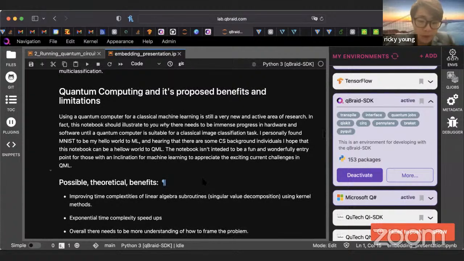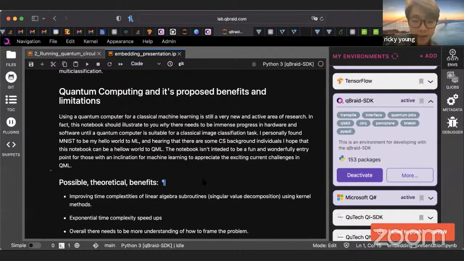So there are some theoretical benefits, but there are a lot of buzzwords here, like machine learning and quantum computing. I want to make sure that everyone's clear that the quantum machine learning portion of this needs a lot of thinking and great research to make it actually beneficial, because it's just so new and still such an active area of research that you are going to have to answer a lot of these questions and even ask what the right questions are.